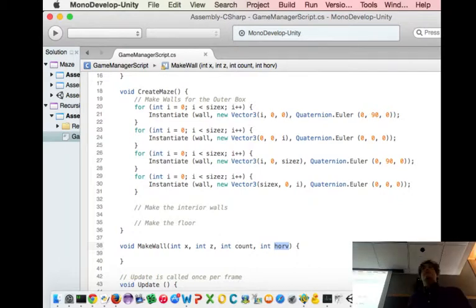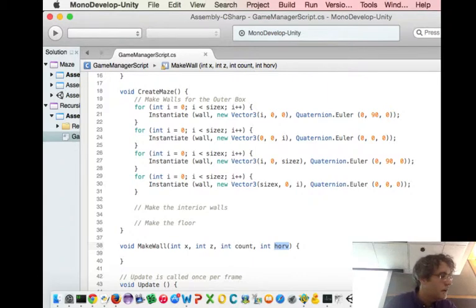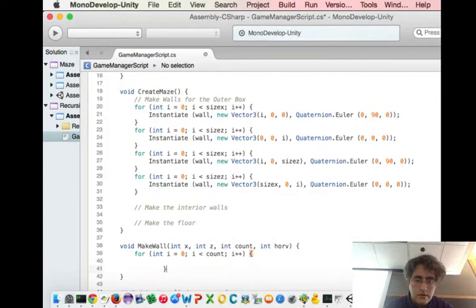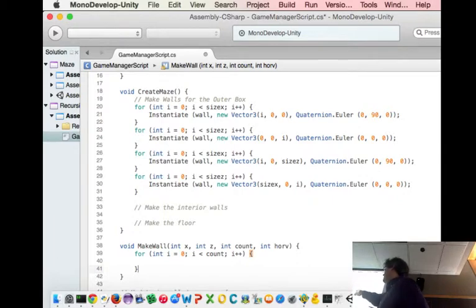Those are going to be put in here for horizontal or vertical. So instead of going from 0 to size x, 0 to size z, I'm going to go from 0 to count. If I want this wall to be 17 pieces long, or if I want it to be 3 pieces long, that comes in there as count.